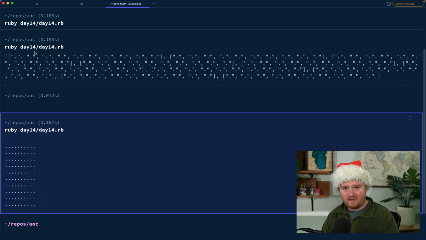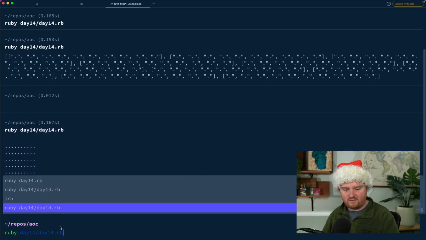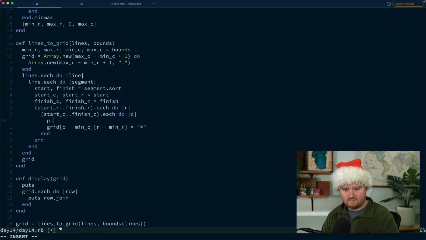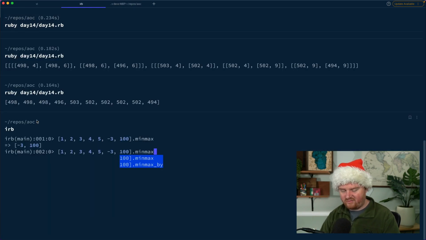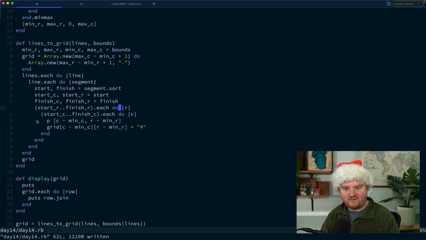Okay, and let's take a look at what that looks like now. If we run this, let's see why that isn't working. So yeah, negative 490 is definitely not on the grid.